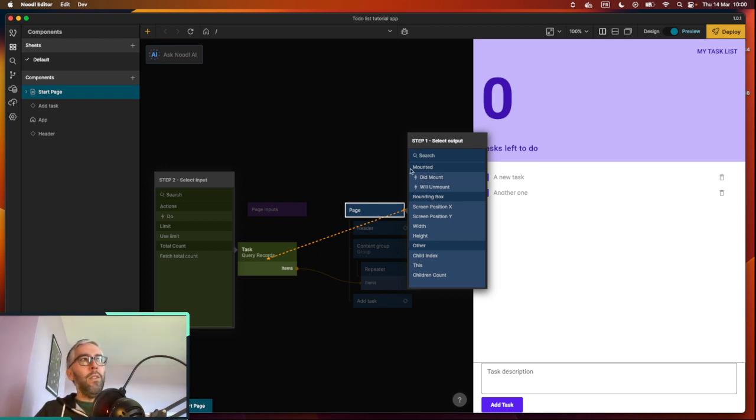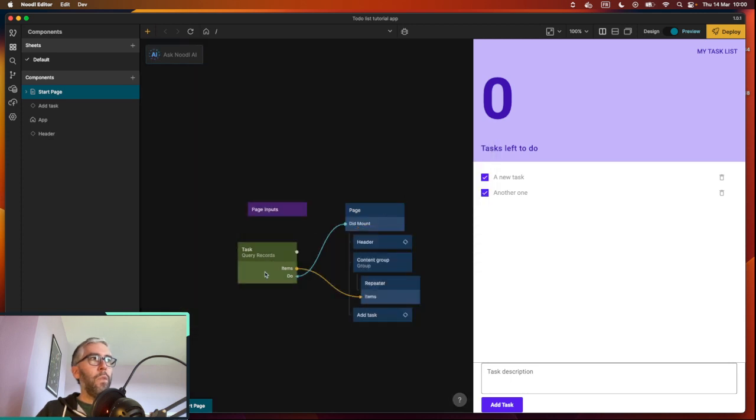So we need to say that when it has mounted, which means when all of the components inside it have been built and it becomes visible to the user in the browser, then we want to do the task query, so that we get the items into our repeater. We can refresh the page just to make sure that works. And you can see that the did mount triggered and the items were queried and put into the repeater.